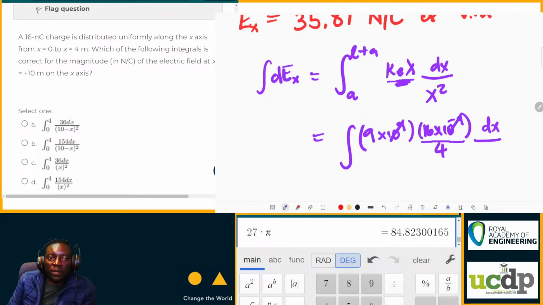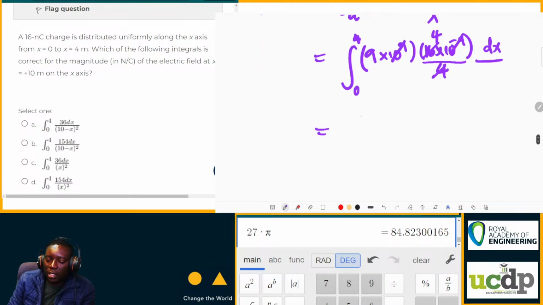The question simply gives us it's from x equals 0 to x equals 4. So we've got 0 to 4 there. Those are our limits, right? Then if we remove the powers, the minus 9 and plus 9 cancel out, because this is 10 to the 9 divided by 10 to the 9. So that's 1. 4 times 9 is 36. So we've got a limit from 0 to 4 of 36 dx over.